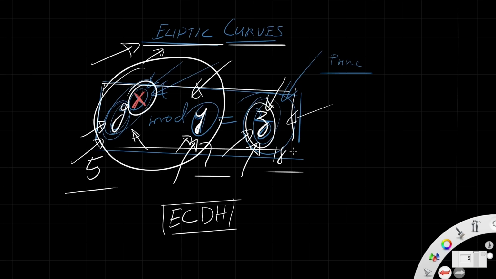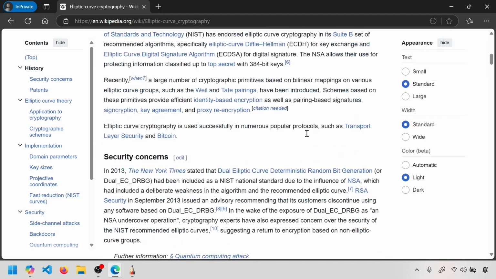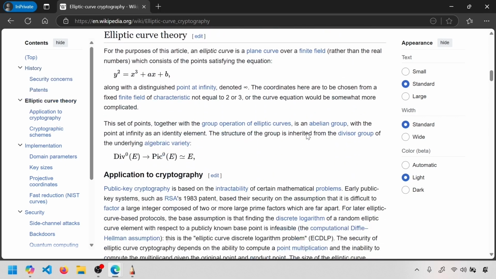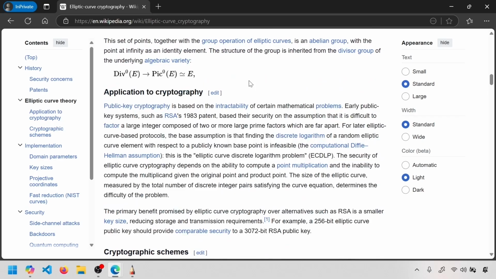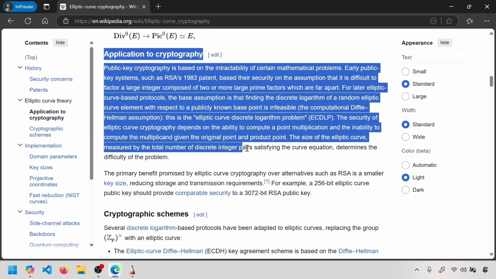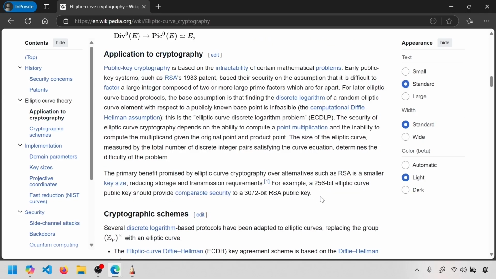So this is the Wikipedia page for elliptic curve cryptography. I don't ask you to read any of these things because it's not really needed for the purpose of this particular training, unless you are getting into the details of cryptography. We don't need to get into it because it needs a certain level of mathematical background. Probably all I ask you to read is this much, which is what we have discussed so far. And if you want to know more about it, we need to understand the details of this kind of thing.